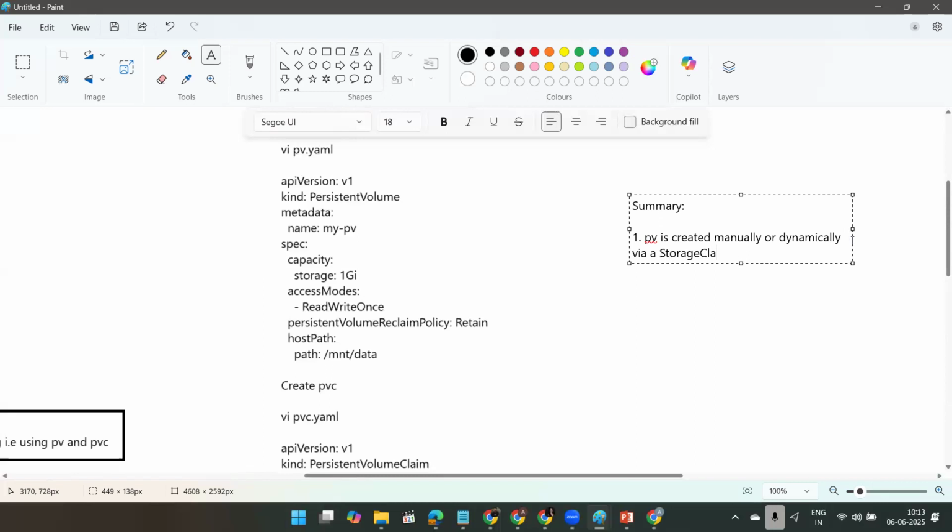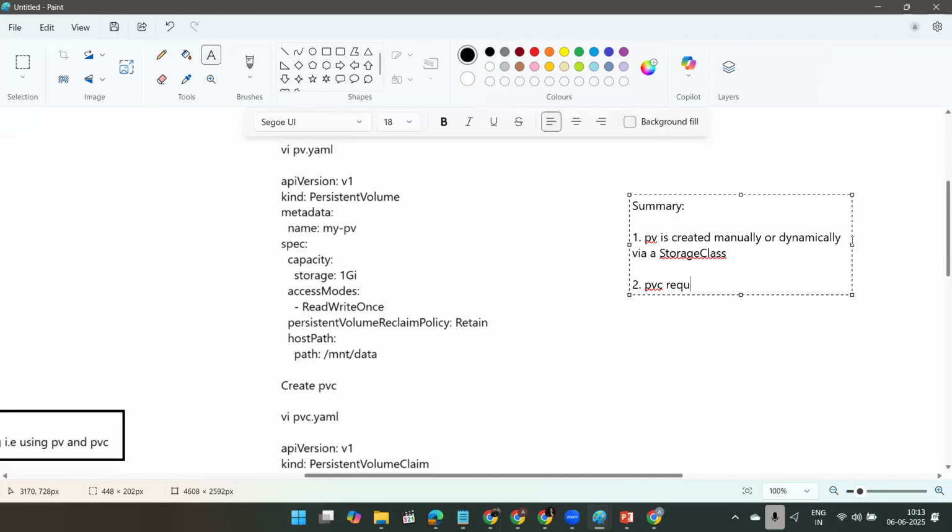Second step: PVC requests the storage. In the PVC YAML you have seen, we have requested the storage.